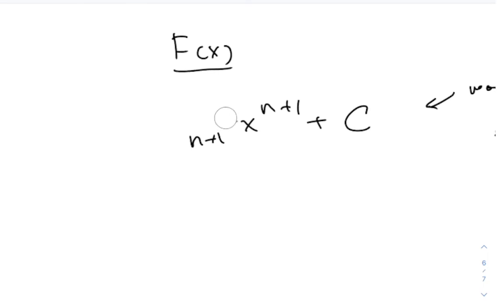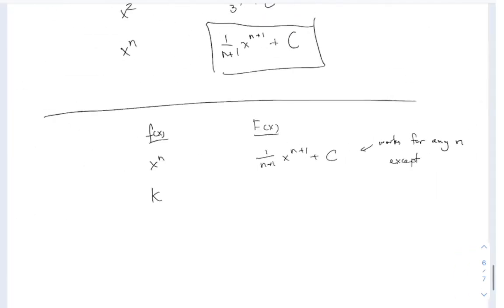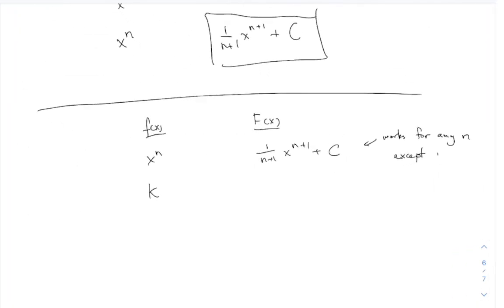Let me beautify this a little bit. You can tell from looking at this formula, there is a specific value of n which could not possibly work in this formula. What do you think? Yeah, -1. This works for any n except n equals -1. It turns out there's a special rule when n is -1, which I don't want to get into today, but for any other values of n, you can use this formula.